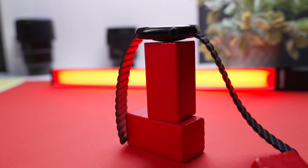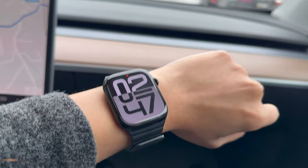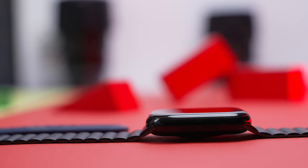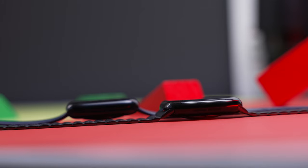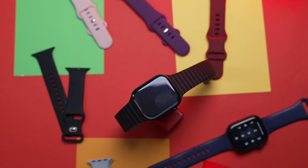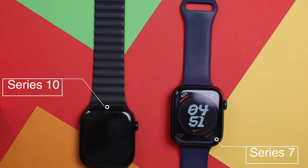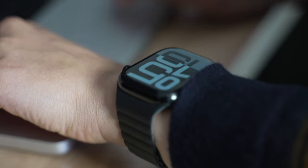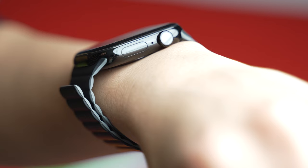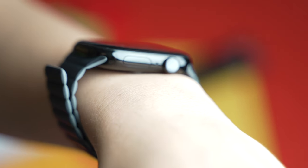The design. The finish I have here is the glossy aluminum in jet black — it looks so good. I was worried if it would scratch like the iPhone 7 jet black finish, but so far it's holding on pretty well. There are three design changes: the watch has gotten significantly thinner, it feels lighter, and the display has gotten larger. Same rounder square design, same digital crown, same side button, same speaker placement, and all your older Apple Watch bands will fit perfectly fine. In fact, if you keep this next to Apple Watch 7, you will hardly be able to tell the difference. But don't take these changes for granted — even though they look similar, they feel significantly more comfortable on your wrist. Apple has concentrated on the feel over the looks this time. Since the watch is thinner, it sits closer to your wrist, the sensor bump is thinner, and this makes it more comfortable to wear for extended duration.